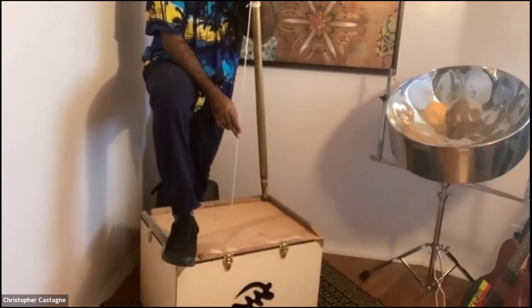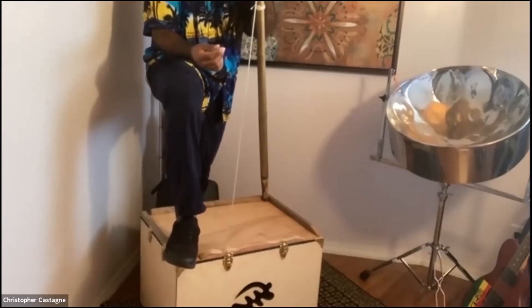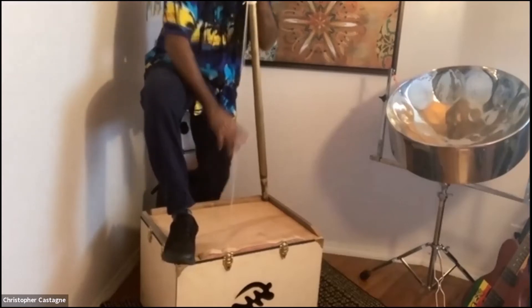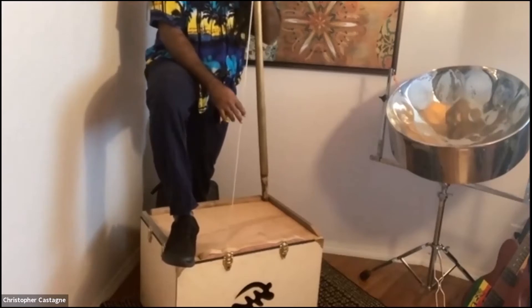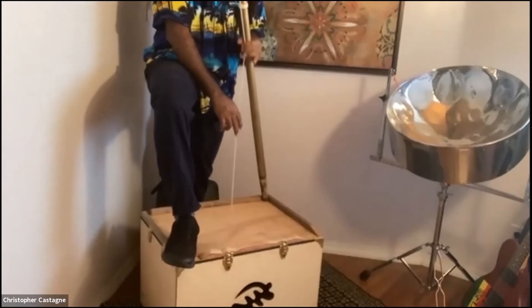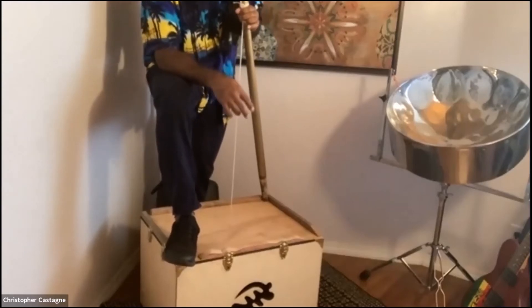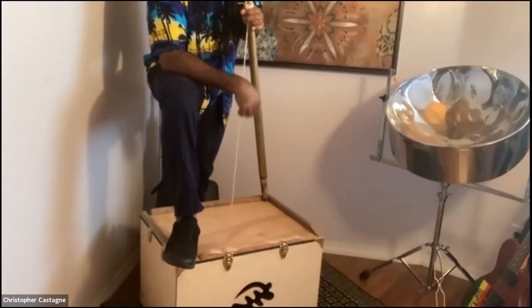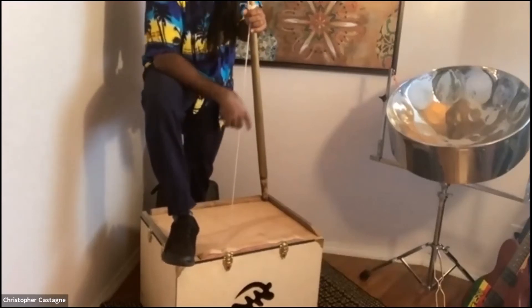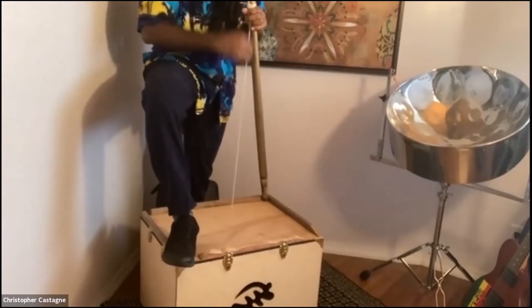Even the technique of plucking it takes a little while to warm up and find the position of the string. People just move up and down, but that doesn't make a difference. What makes a difference is only the tension of the string and where you pull it. Because I teach physics and did engineering, I understand the physics: the variables that go into the frequency of a standing wave on a string are mass-length density — how heavy the string is — length, and tension. That's it. That's the only thing that affects the actual frequency, so where your hand pulls along the length doesn't really affect the pitch.